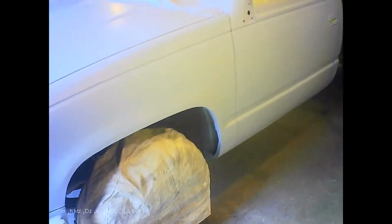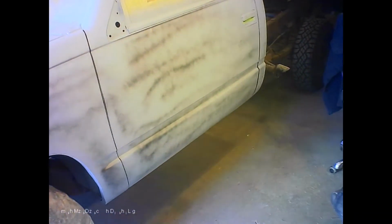So when you're block sanding, we know that there's black epoxy primer underneath, and we're just going to use, oh come on, there we go, to get the cap off, just some primer from Canadian Tire, and I'm just going to give it a little fog coat. Like so. Anywhere you've done any working, where you've done your putty and stuff. So that's what you'd call a guide coat. It's kind of like a darker gray.